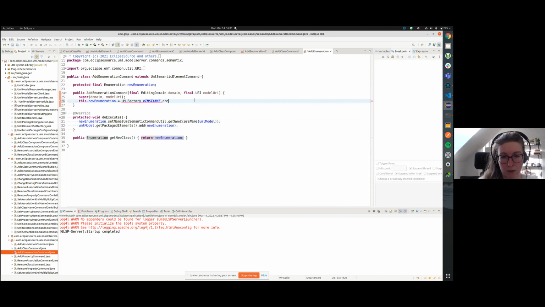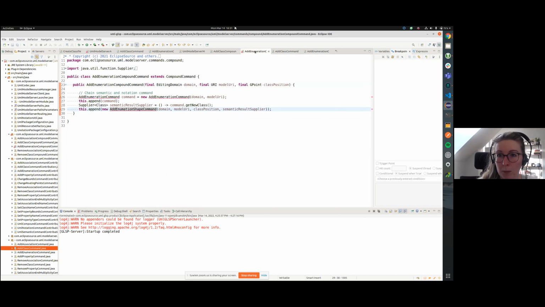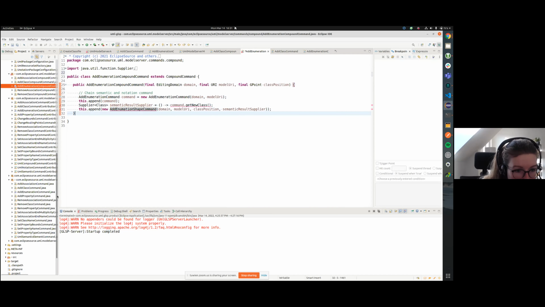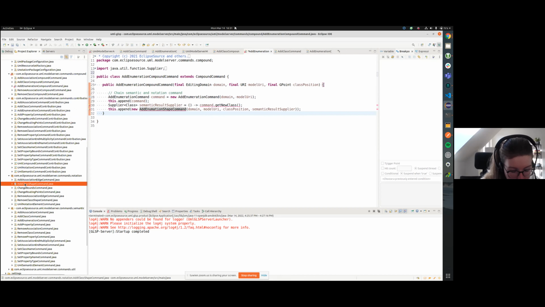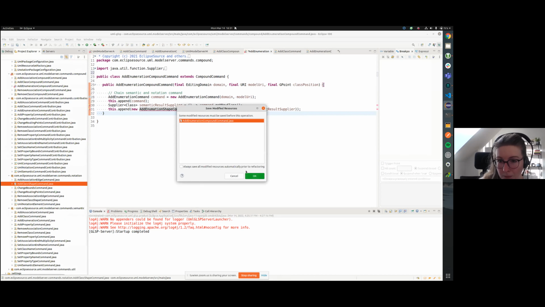And this, of course, also has to be adapted, right? Then we can circle back and see what we have to do for finishing up the compound command. Then we have to add the missing shape command.